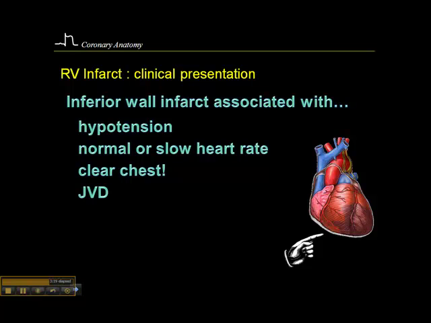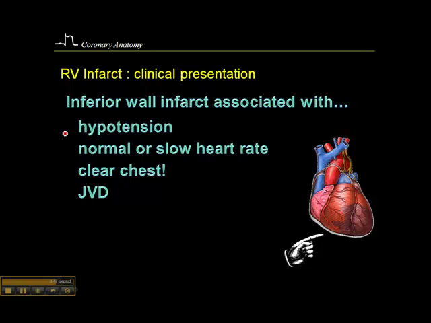that is different from an acute left ventricular infarct associated with failure. So when a patient has left ventricular failure, they present with pulmonary edema. With acute right ventricular failure, they don't have pulmonary edema because you'll recall that the right ventricle pumps blood to the lungs. And so if the right ventricle is not pumping adequately, it's not a matter of blood backing up in the lungs, blood will back up systemically.